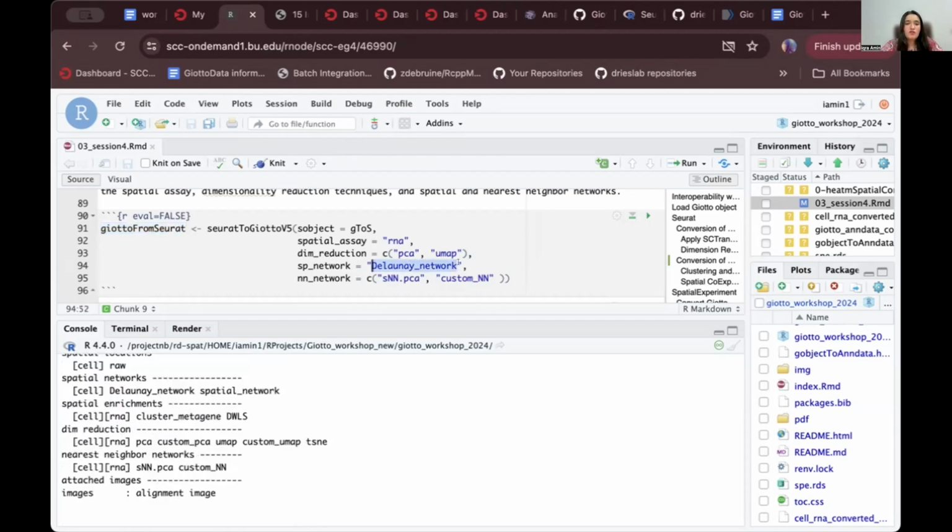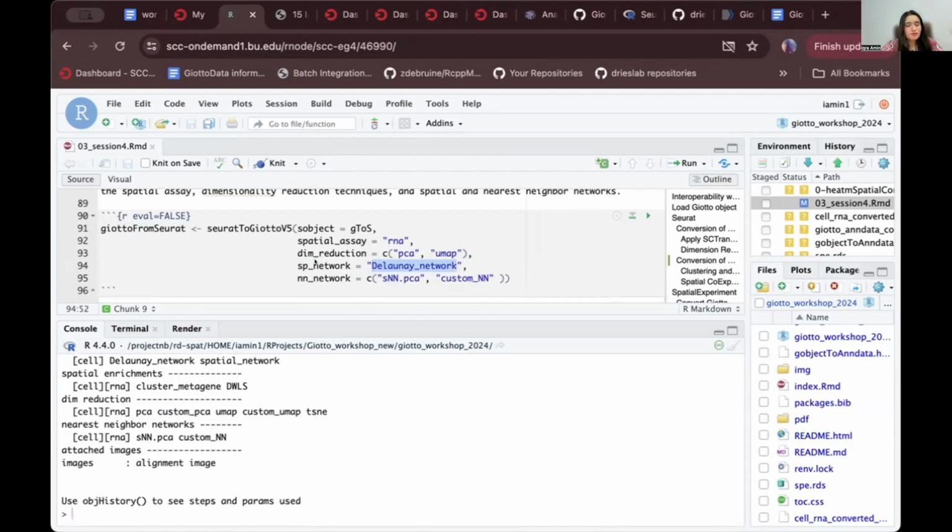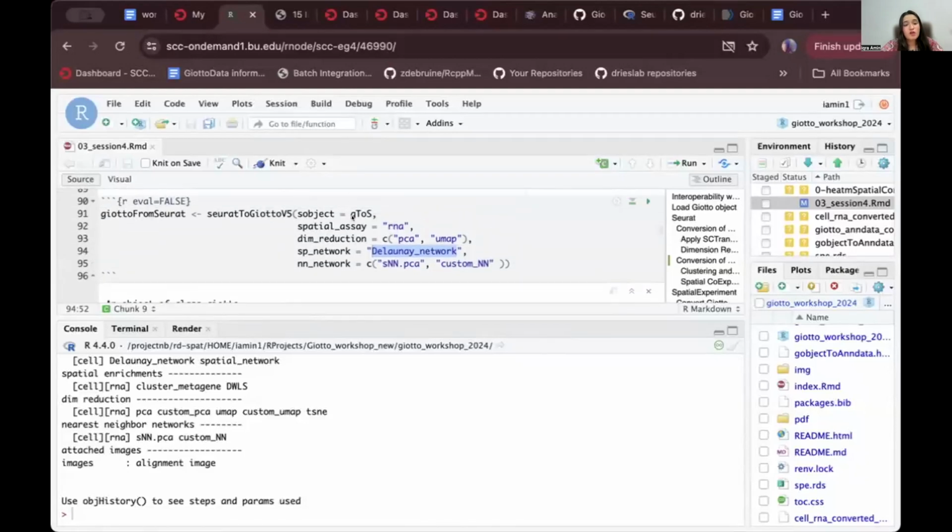You can give more than one network in it. Going further, I also want to show you that we can do this for the SCT assay as well.